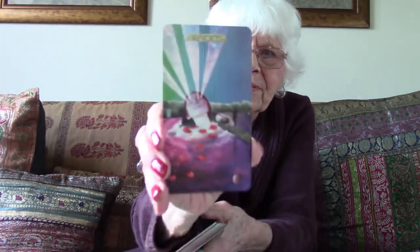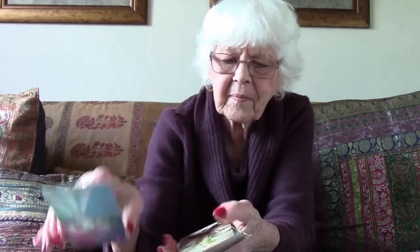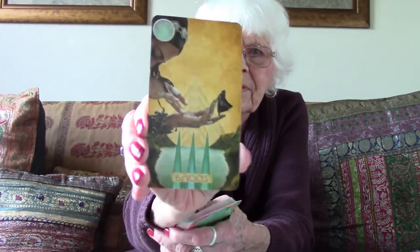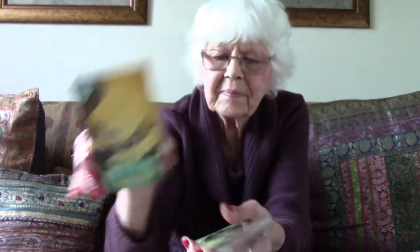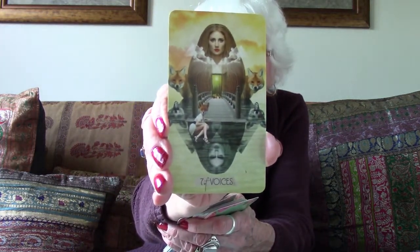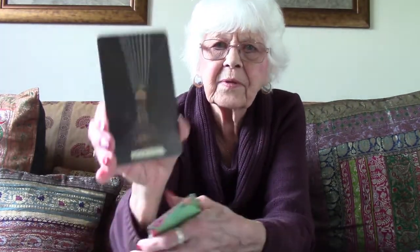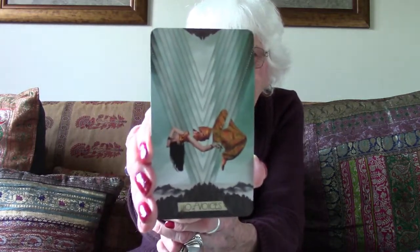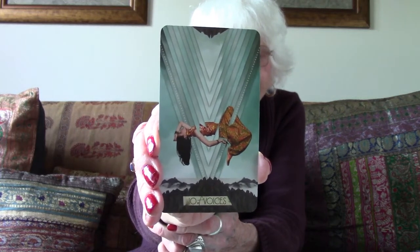Okay, and then we have the Four of Voices, also known as Swords in her system. And the Five of Voices. And the Six of Voices. And we have the Seven of Voices here. And the Eight of Voices here. Oh, evidently the Ten of Swords is a little bit of sort of impalement, but it's not that she's impaled, but she's stuck in between them. So it doesn't look like a death card would, where some of them are just totally impaled. And you think, how are they ever going to survive that one?